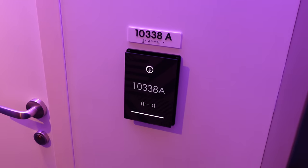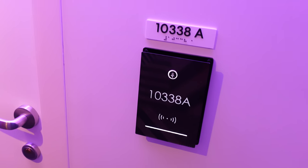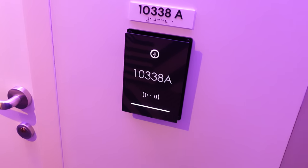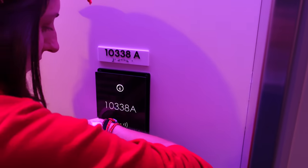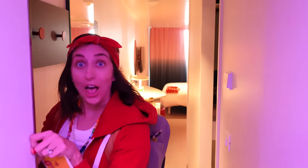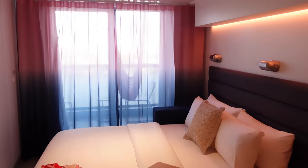All Virgin sailings are adult only and everyone's vaccinated. We've arrived at room 10338A — the rooms are a little different on Virgin: there's another 10338 but it's Z, because A is port side and Z is starboard. I use my wristband to tap the little Wi-Fi signal on the door — it goes green and we've been permitted to enter. The lights automatically came on, the curtain opened — it was magical — and music started playing. Welcome to your retreat! This is an XLC Terrace — XL means extra large. If you want a full detailed look at it and basically every other room and suite category, check out our ship tour video from preview day.